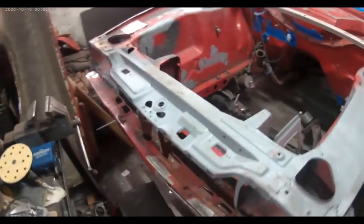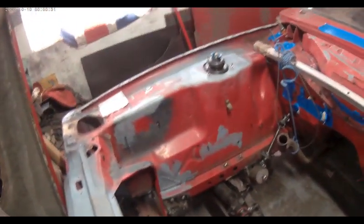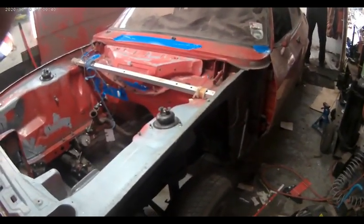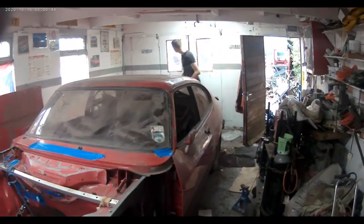There we are, everything's ready now. We're going to push her outside in a minute. Cover her up — she's back on her wheels, the brakes are on, this is rolling fine. We've done the prop shaft, we're just about to open the doors, so we'll see you in a few minutes.